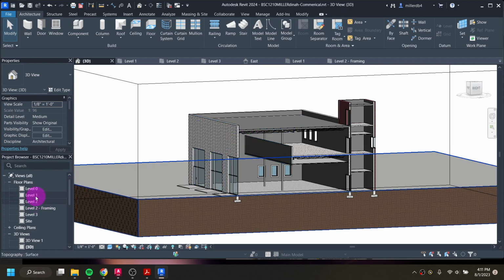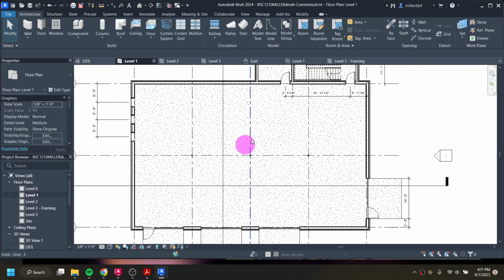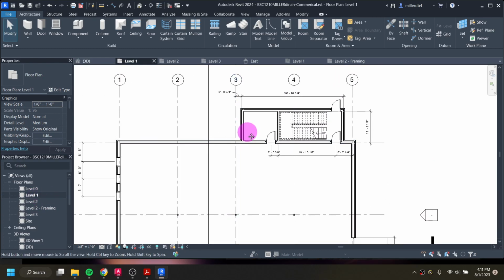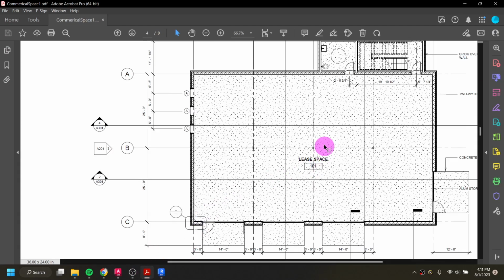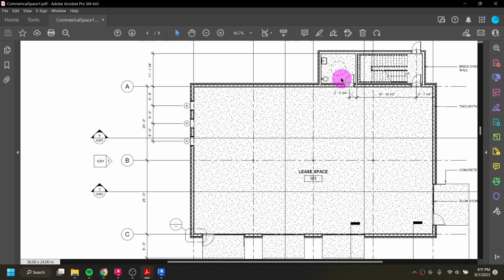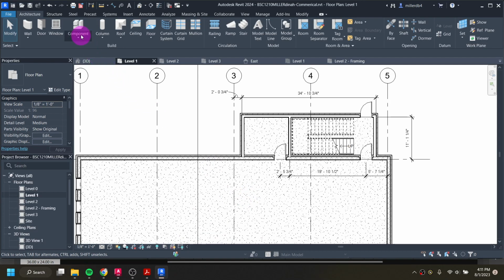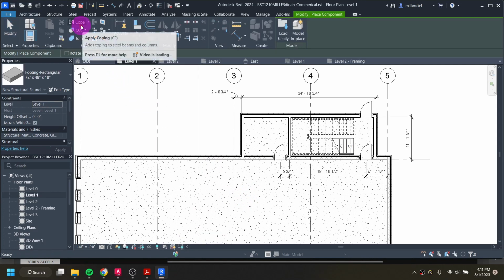Next, we'll add in some components for our bathroom, so just something that shows where the toilet and the sink sit, or that a toilet and sink can fit in here, and that circle that's being shown in the drawings. This is a 5-foot diameter circle. It's meant to show the turning radius for a wheelchair to prove that this building here is ADA accessible, but we'll go over that within the annotation videos. So I'm going to use components to place a component into my drawing.